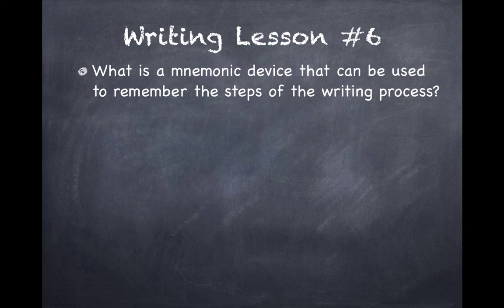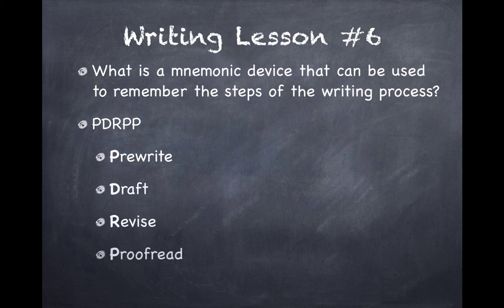Now, often I teach you mnemonic devices to help you remember things. So this next question, what is a mnemonic device that can be used to remember the steps of the writing process? The mnemonic device is PDRPP. Each of those letters stands for the step of a writing process. Prewrite, draft, revise, proofread, and publish. So if you'll remember PDRPP, that will help you remember the steps of the writing process.